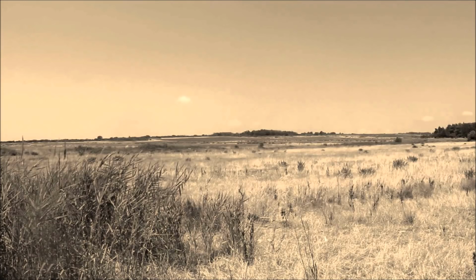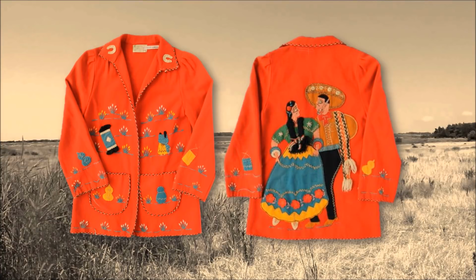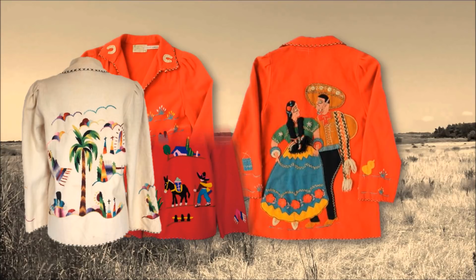All right, now that I have explained, in probably too much depth, just what a huge trend Central America and South America was because of the good neighbor policy in World War II, let's look at fashion and the trends that came about in the early 1940s to mid-1940s and sometimes beyond because of the good neighbor policy. The souvenir jacket. The embroidered Mexican felt souvenir jacket was a huge fashion trend. Here is the front and here is the back. Isn't that fabulous? So many people had a version of this.